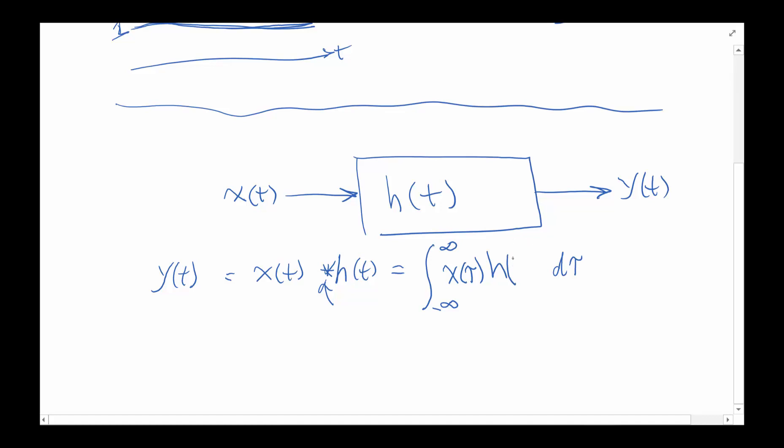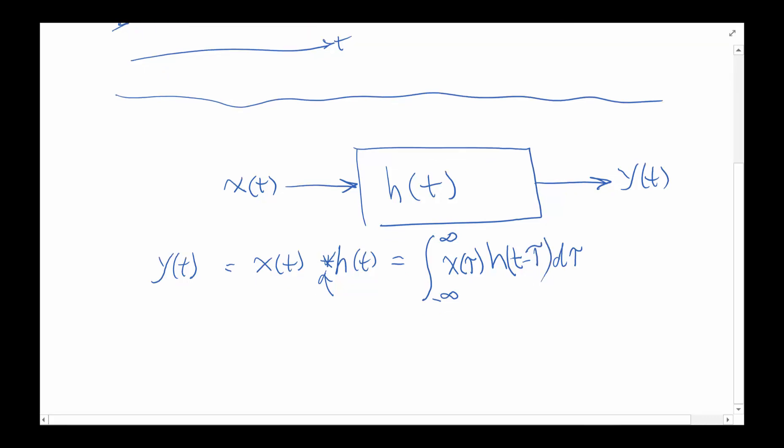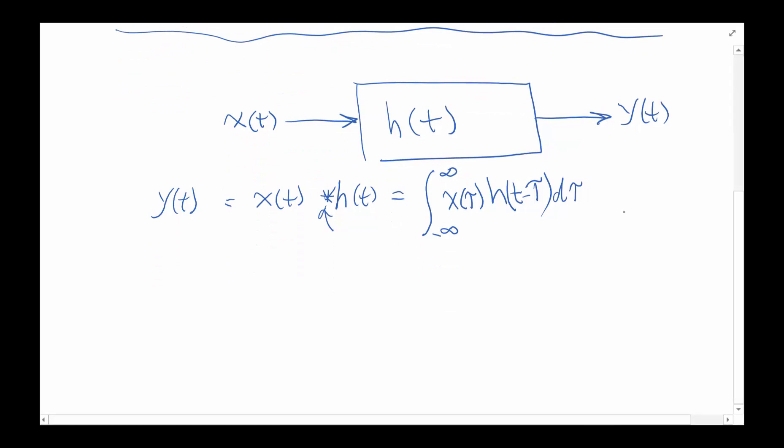H(t) is the one that is moving. As time increases, H(t) moves to the left with this equation the way it's written: t minus tau dt. This is referred to as an integral sum.